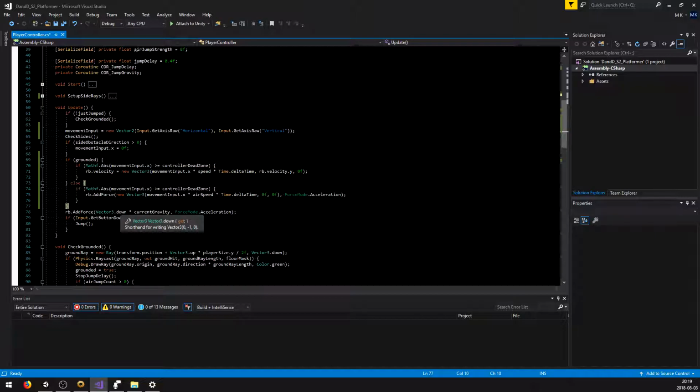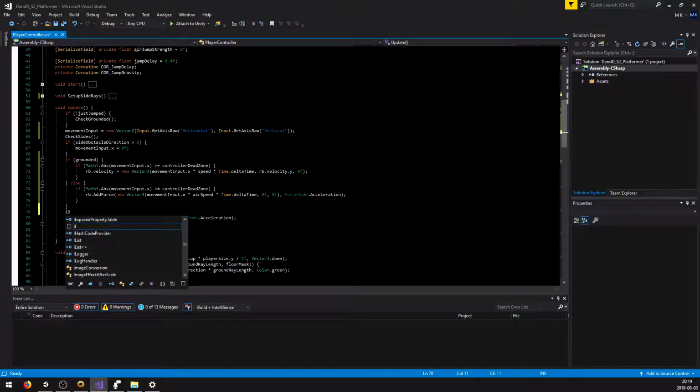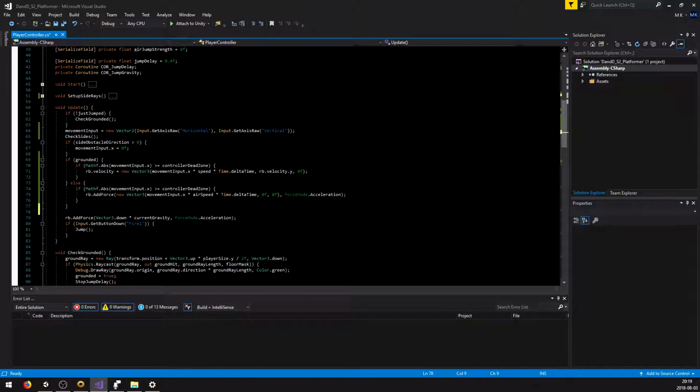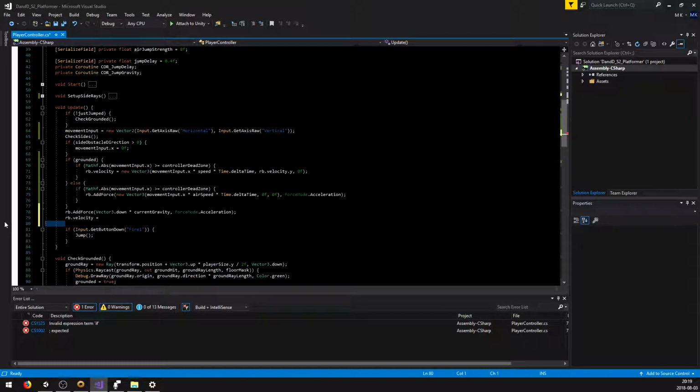We're gonna say here if... No, actually, let's not even do that. Let's just clamp the vector. We should be able to do it. So RB velocity equals, copy this, paste it, equals, and now you go... actually, no, this needs to be even after the gravity. Yes, so cut this, put it here, save.